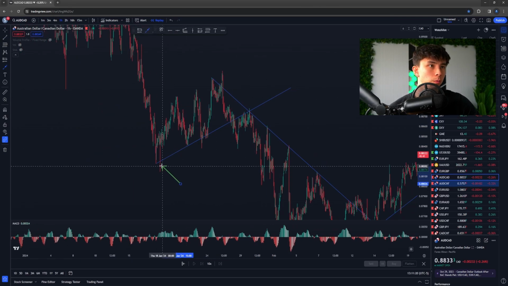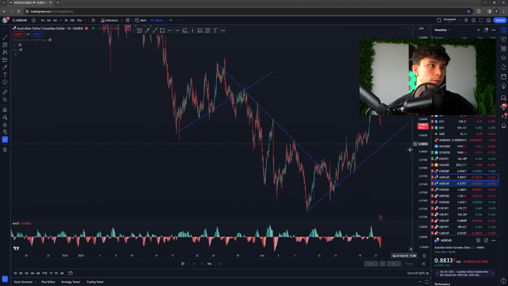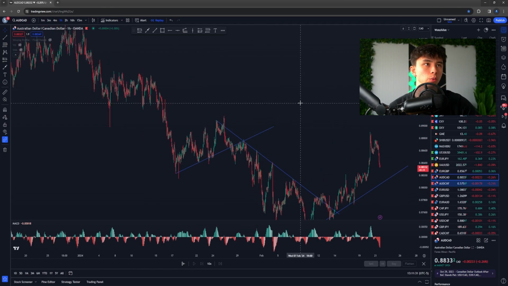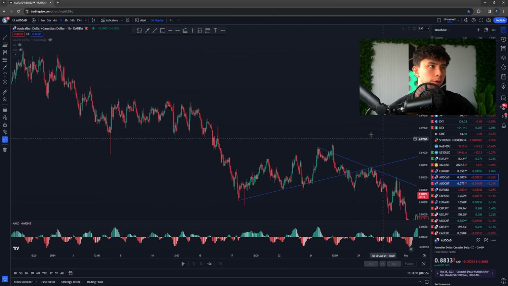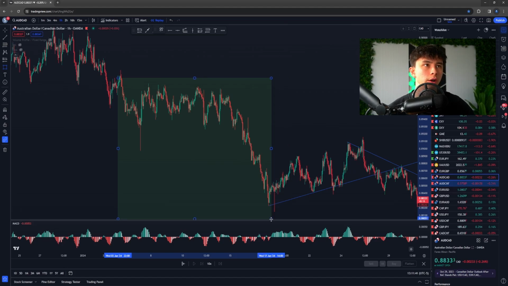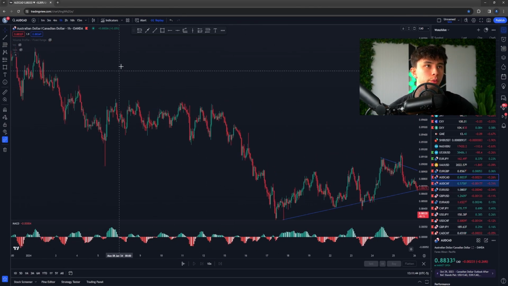And as you can see, look how perfect this placement is. Touch, touch, touch, break, touch back in, and so on and so on. And if you look back, just how perfect this is. And you can go to any pair you want and try this out. You'll see just how perfect it is. So even when things get messy, like this is a hard trend to kind of pay attention to, even when it gets messy, you can still have really good trend line placement.